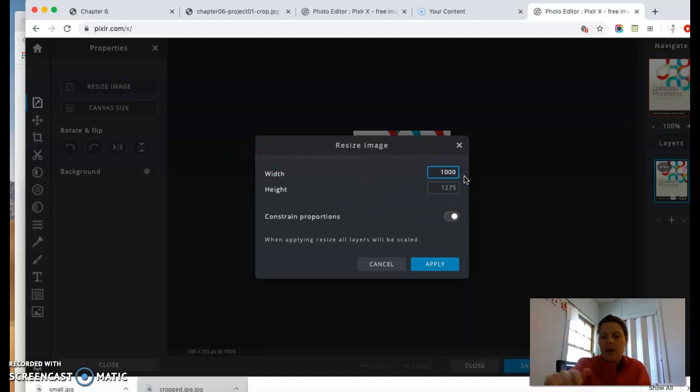And when you read in the chapter, when you go from a smaller image to a larger image, it becomes pixelated. It becomes blurry. It doesn't look as good. So I think that's what they really want you to notice, that the smaller you go in an image, the quality stays, but the larger you go, the quality gets lessened and it becomes blurry and not very visually pleasing.